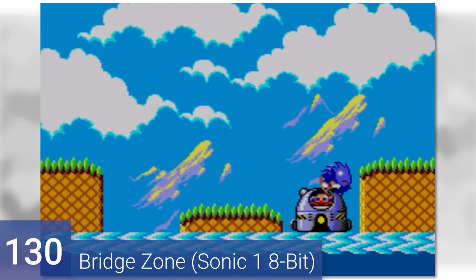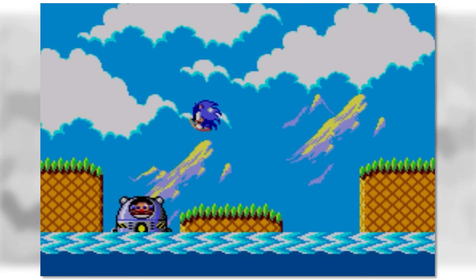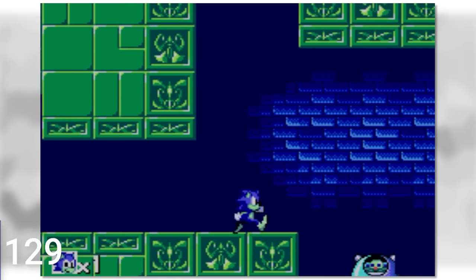130, Bridge Zone. Robotnik pops his head out of the water and shoots three bullets. I'm pretty sure the guy just wants to lose and doesn't want to admit it, because seriously, what are you even doing?